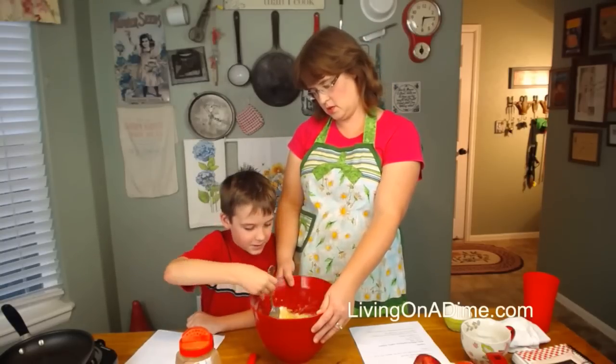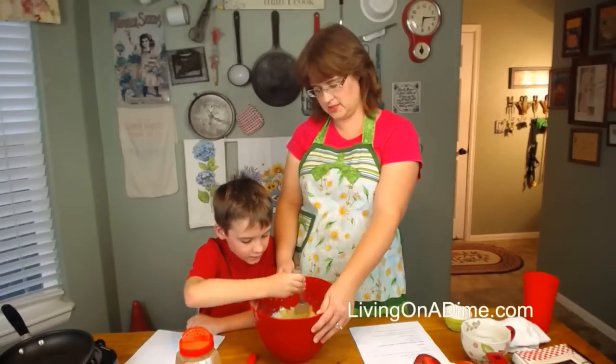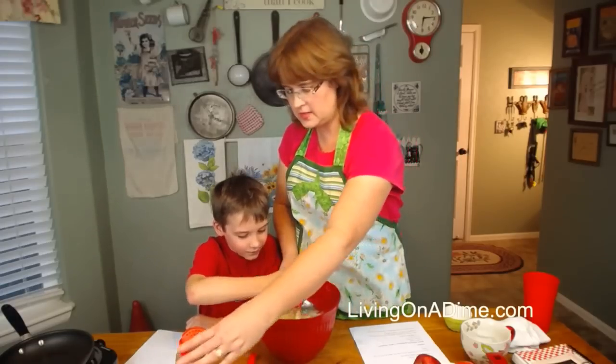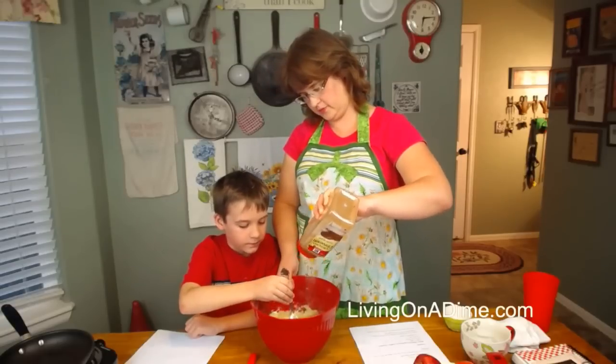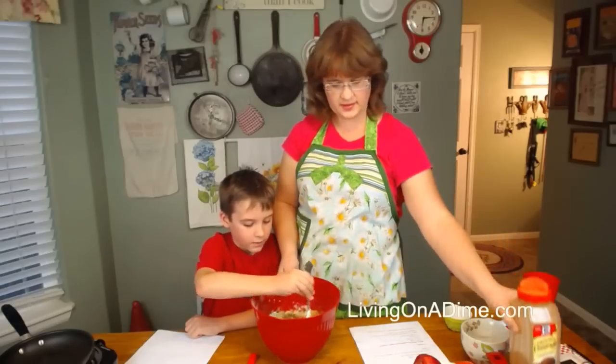Is that good? It smells good. It smells delicious, doesn't it? It's smashing. Okay, so I'm gonna add just a tad more cinnamon because I like a lot of cinnamon in ours. There, what do you think about that?